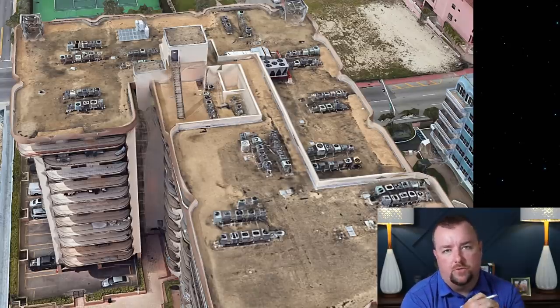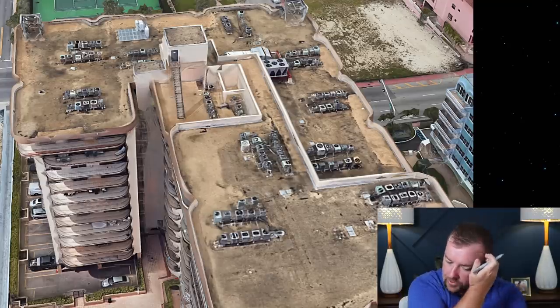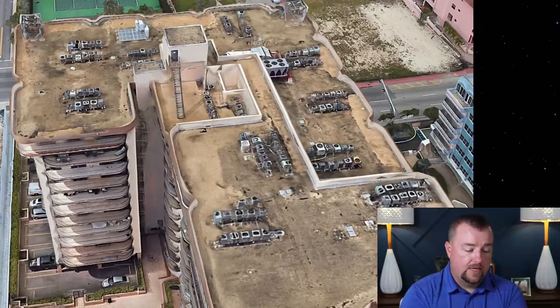Okay. So the question also is, getting back to, did the roof collapse first? Not only is that my only thought on that analysis, but there's another way you can look at this as well. So here's a Google image, and there's some drone footage too that shows up, but I like this one because it shows it the most clearly. There's a couple features on the roof that I think are interesting.